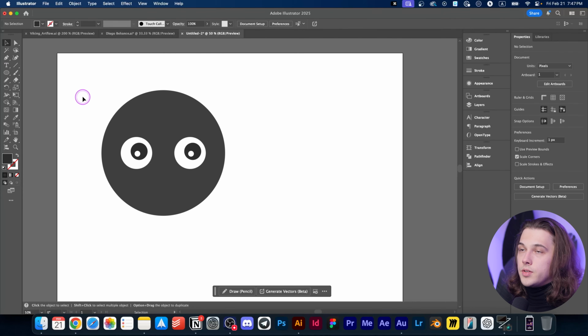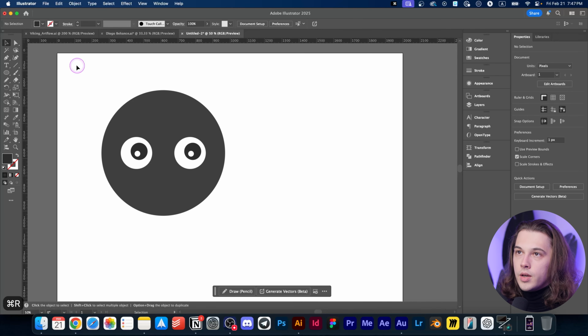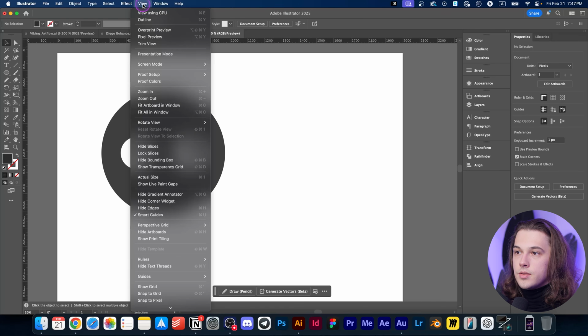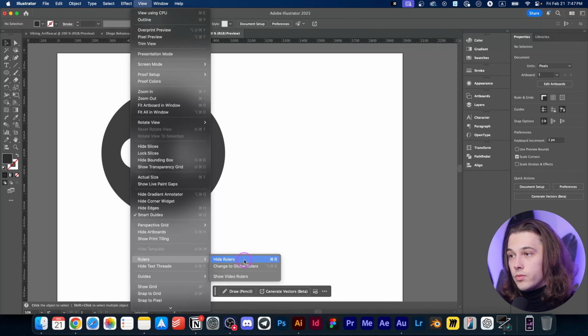And the next one is rulers, because without them, sometimes it might be quite complicated for you to work with this software, because you need to make sure that everything is aligned, everything is located in the place where it was in another artboard, and it's just easier for you. So to show those rulers, you can go in two ways. First way is the best one, just the hotkey, Command R on your keyboard. As you can see, now we have those rulers. And the second one is go to Window, and here you can see rulers and hide or show rulers. And here's the hotkey for this command.